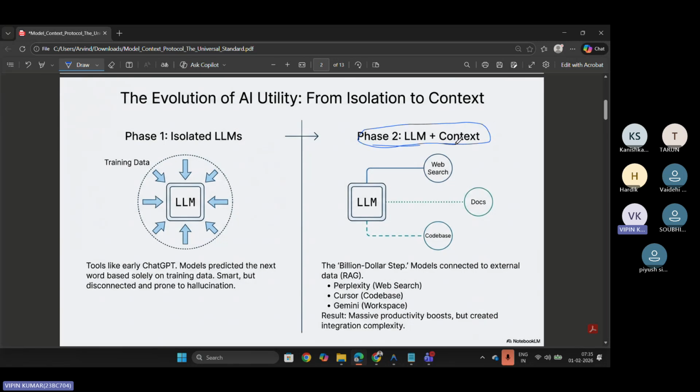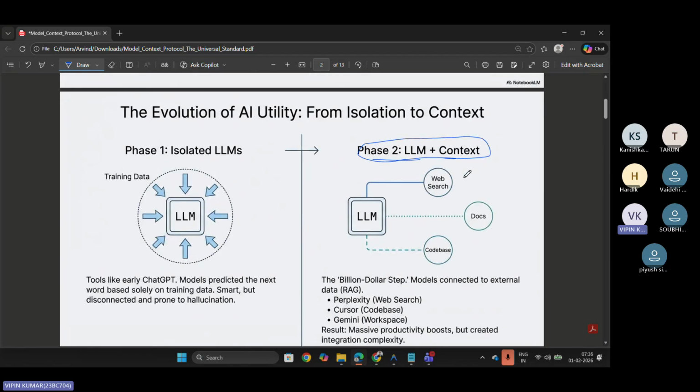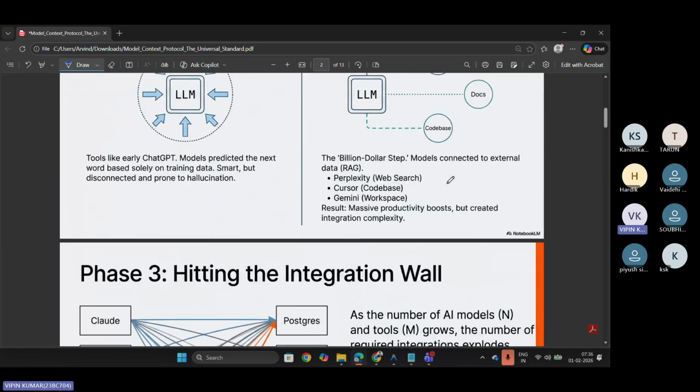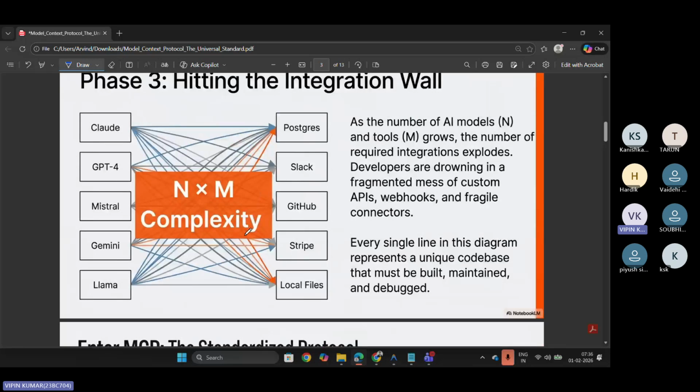Now the main problem that arises is that we have multiple integrations that can be done with AI. Multiple things are there in this entire process. As you remember, in order to connect all these, we have something called the API. In order to connect multiple tools, we have multiple API documentations, one for each integration. Whenever I need to connect Claude with Stripe, Claude with GitHub, Claude with Slack, every single time Claude has to follow the documentation on Stripe. So this is the main problem.